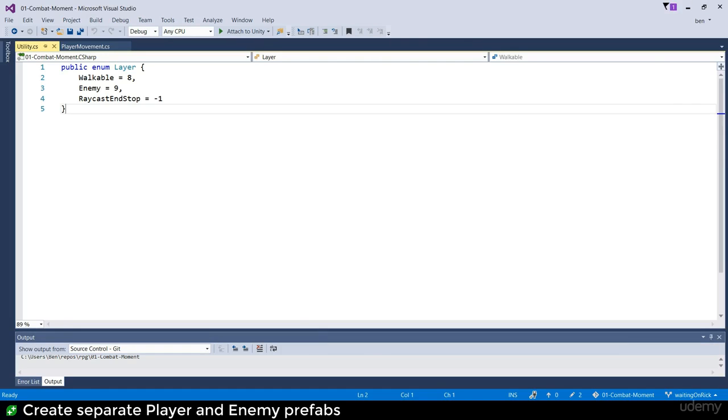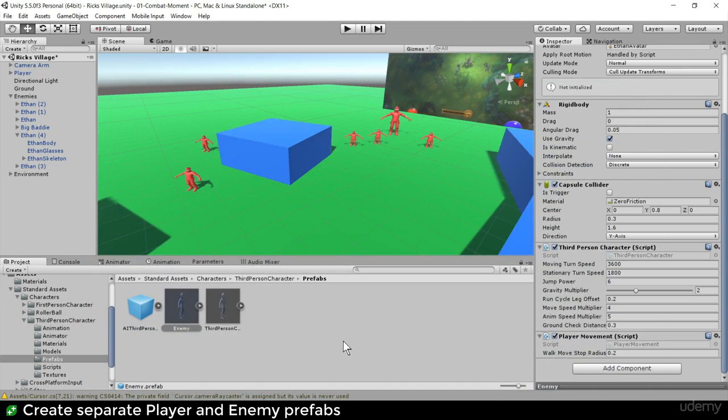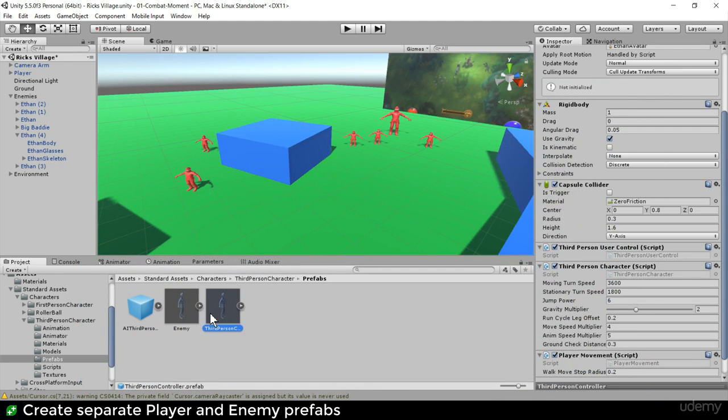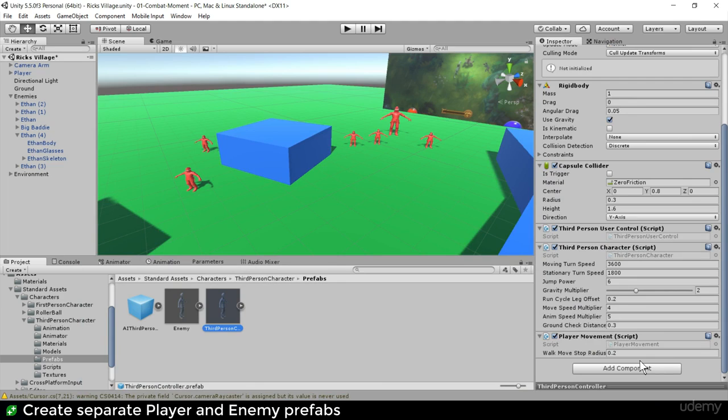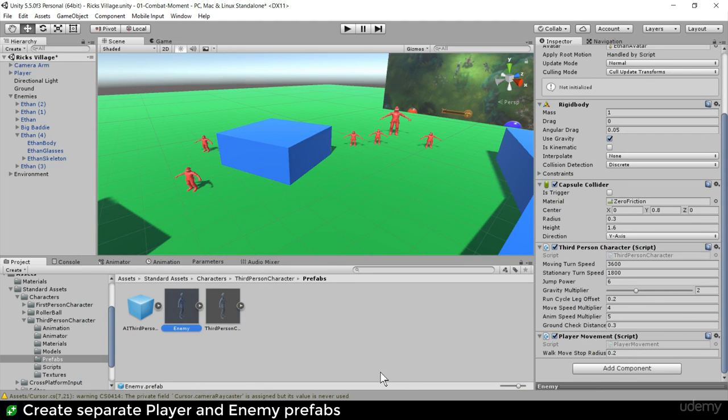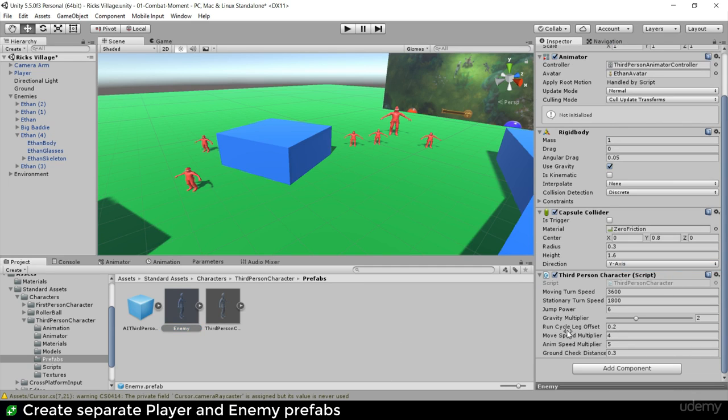I've actually made a mistake as well because we haven't been teaching you about this collaboration and prefabbing. I've been working on the third-person character, which is why it's got a player movement script on it. Shouldn't have, really, should it? It's a standard asset. Should never have added it to it. But let's deal with the enemy for now. So we remove the player movement script. So now we're down to something that's much more like an enemy.